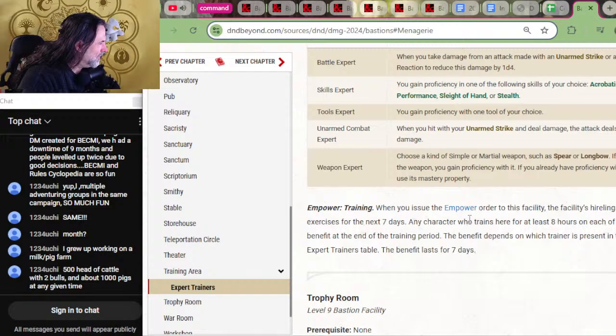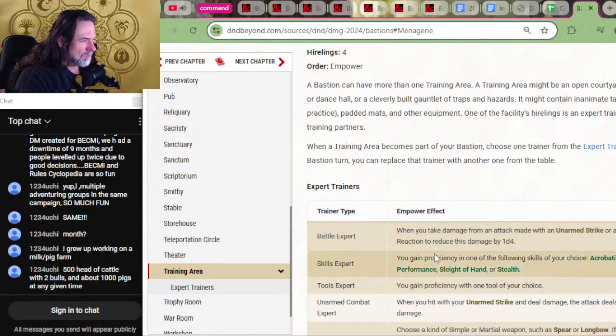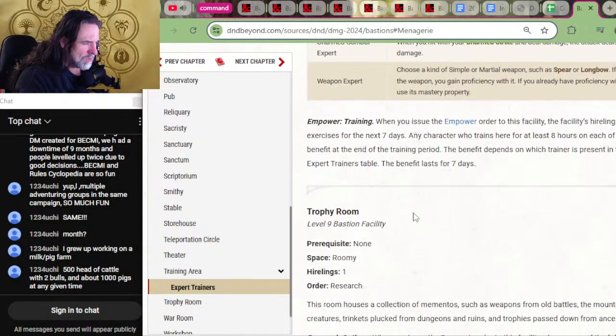Empower training. When you issue the Empower order to facilities, hirelings conduct training exercises for 7 days. Any character that trains in the area for at least 8 hours a day gains the benefit at the end of the period. The benefit depends on the training of the present facility, as noted in the expert training table, which is here. So we got that taken care of.